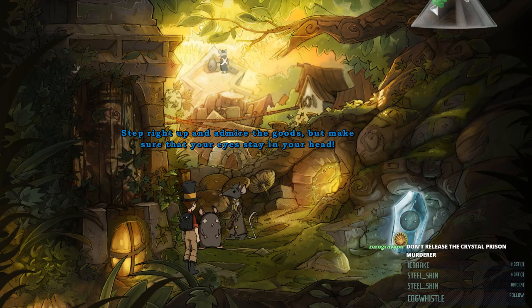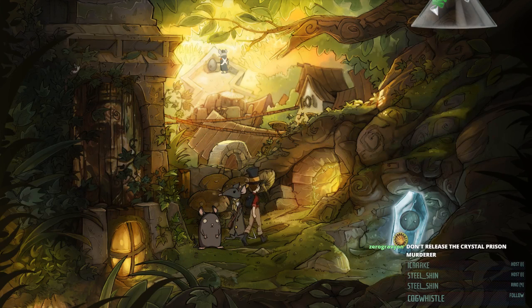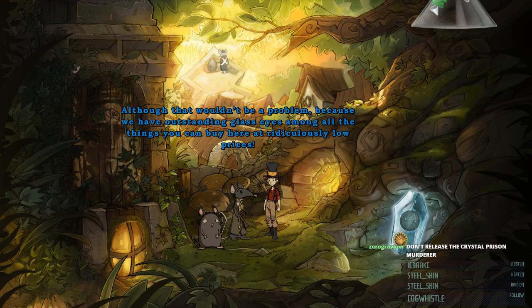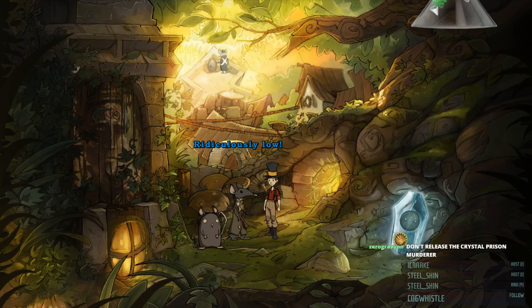He's shy. Step right up and admire the goods, but make sure that your eyes stay in your head. What in the world? Although that wouldn't be a problem, because we have outstanding glass eyes among all the things you can buy here at ridiculously low prices. Ridiculously low. Church Mouse and Son. Glass eyes?